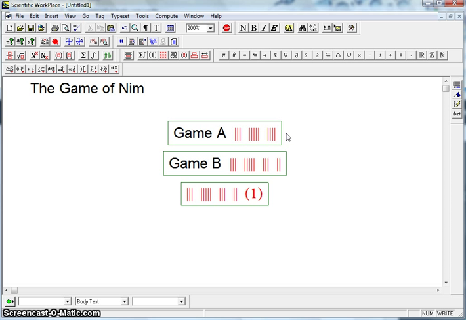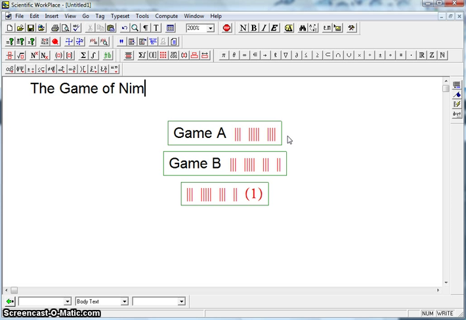There can be any number of piles, and in each pile there can be any number of sticks. Players take turns, and on each turn, a player just takes any number of sticks from exactly one pile. You can't take sticks from more than one pile. You have to take at least one stick, and you can take all sticks from a pile if you want. And that's it. The player who makes the last move wins. That's not always the way to play NIM, but that's the way we're playing NIM.